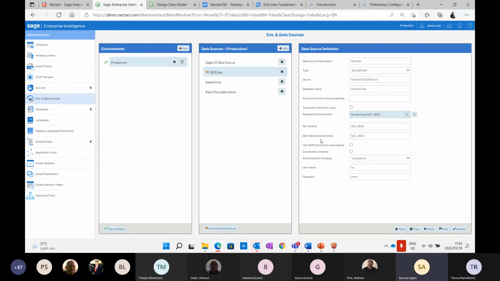Yes, it helps a lot. And then do we have a channel to send our support logs directly to Nectari, or do we always have to go through Sage? At this point, yes, please.